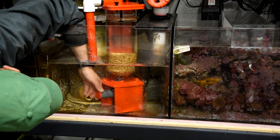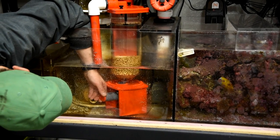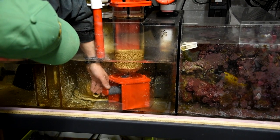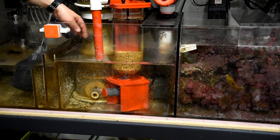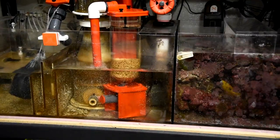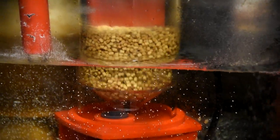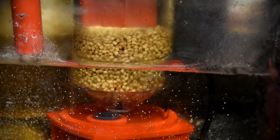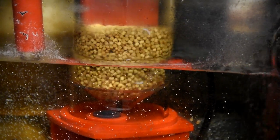So far the Reef Octopus biopellet reactor is working great. The pump on the bottom had apparently gone bad — it was leaking electricity — and it didn't take me too long to get all this changed out, maybe about 30 to 40 minutes to have everything back up and running. Now we're starting to recoup by cleaning off the dead coral, getting some of the bleached stuff out, and we'll certainly invest in some more coral in the next month or two. It's a sad deal, but it's my own learning experience — my own fault.